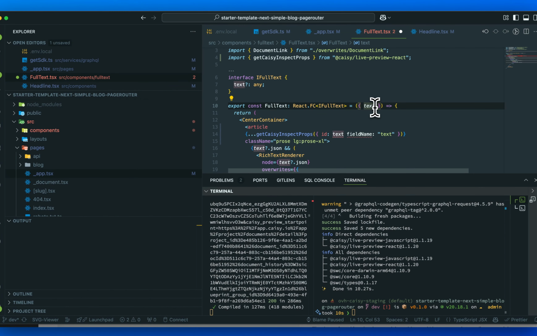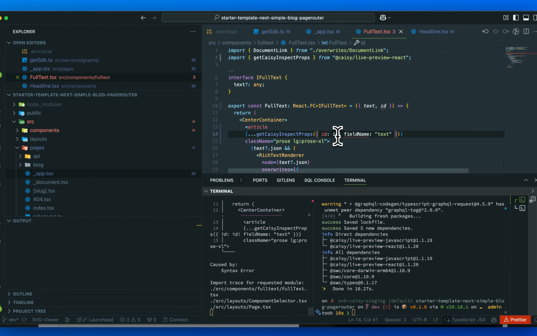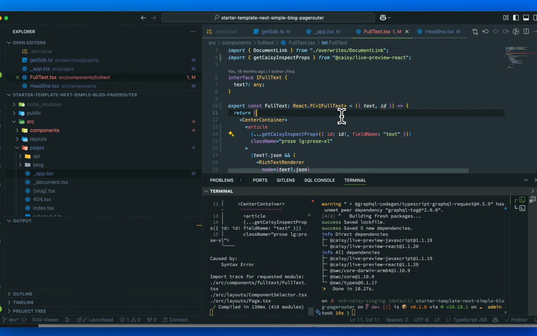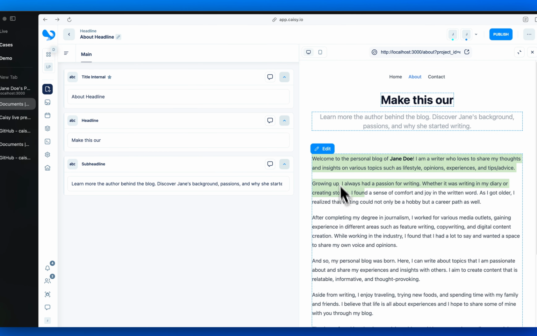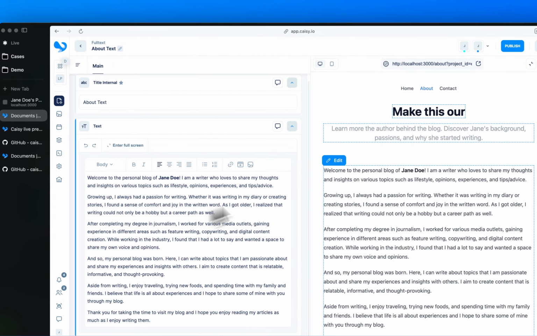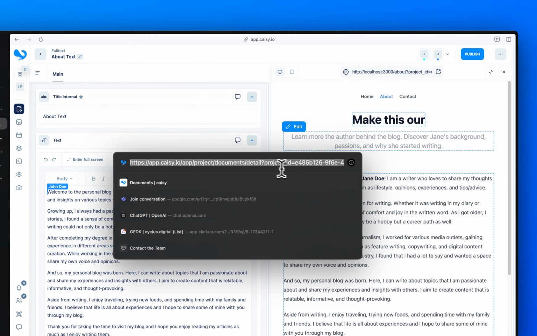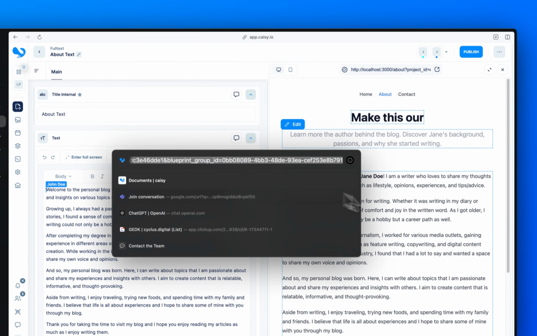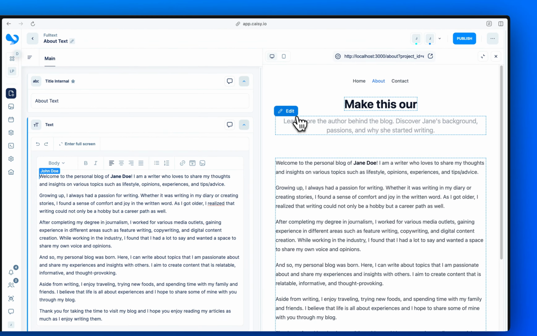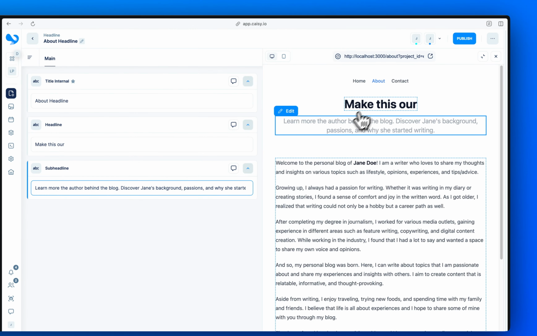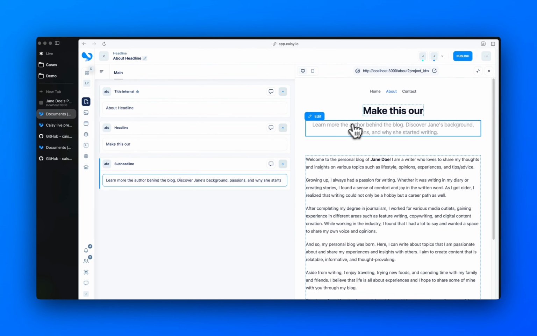We have the ID on the top level. So it's again the same process as before, field name, ID, and now we have the edit here as well, as you see. So we can click there and we can jump from one component to another, and if you look closely, you will see that the URL will update as well. So this allows you to navigate the Caisy UI of our app.